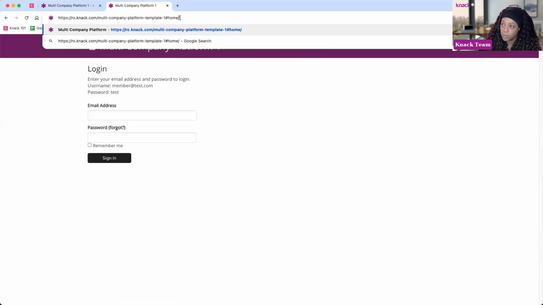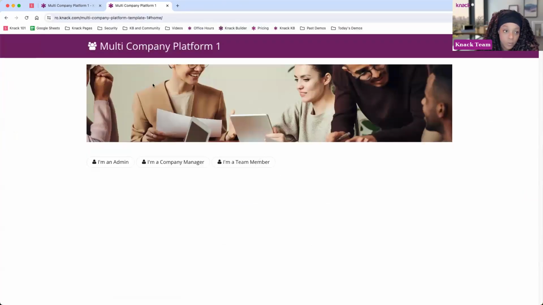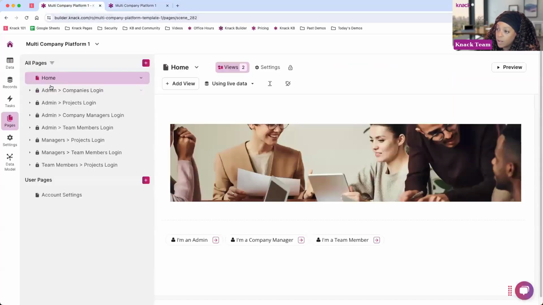You might want to set up your users to access this page differently, like maybe giving a redirect or a button for them to be able to go back. But on this home page here, you can see that this is a very public page. We don't have to log in. It's also denoted by not having a key or a lock on that page. So that's how you know the difference here in the builder.